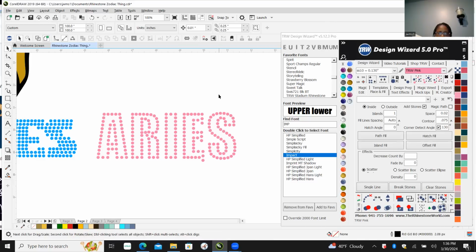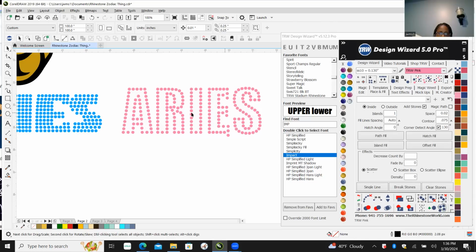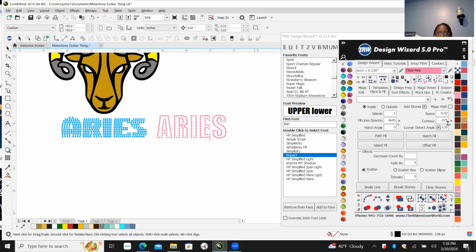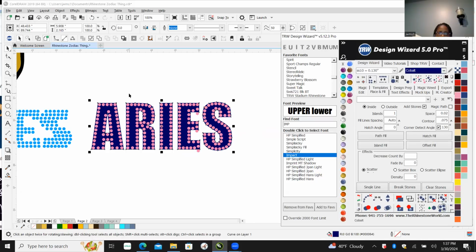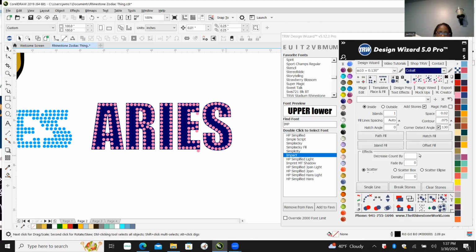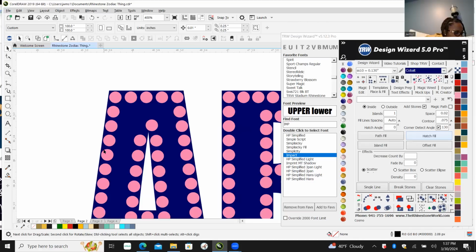So, to each his own. I like the other one just a little better, even though the letters are spaced apart more on this one because it was on the inside versus right on the edge of the line. But that contour right there, I play around with that a lot. It may be scary at first. What I did was I wrote down my 0.075, so I remember that. That's embedded into my brain now, that 0.075 is ideal to get them right there on the inside for most objects.